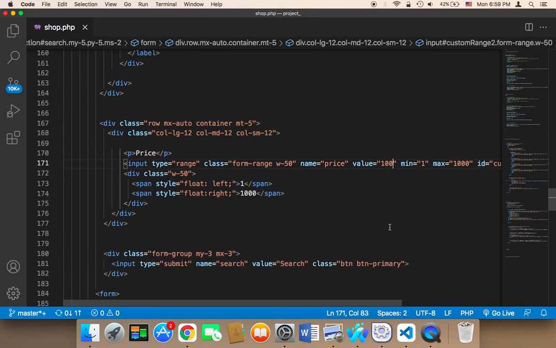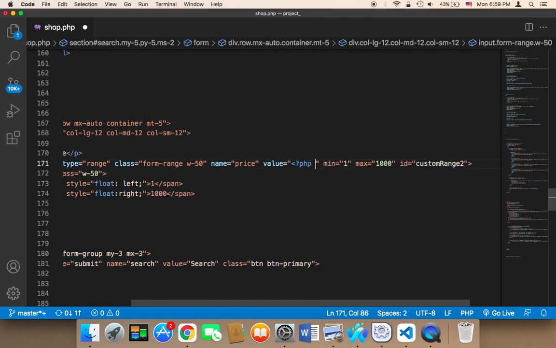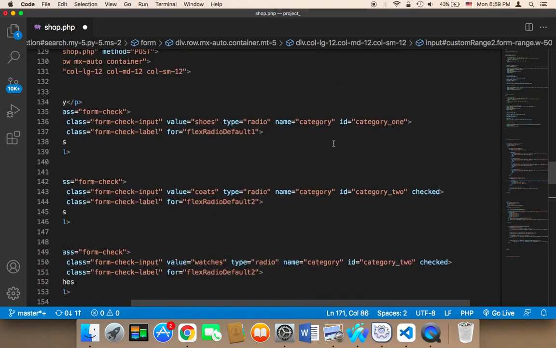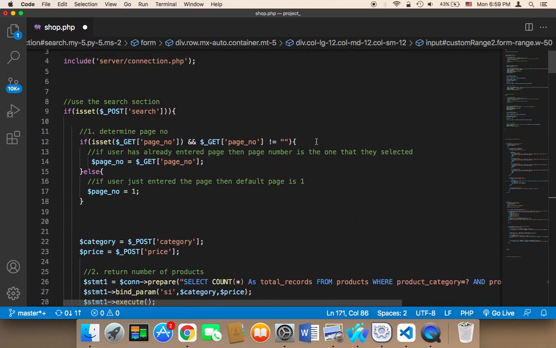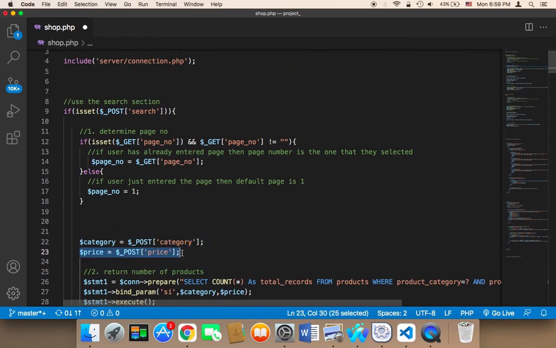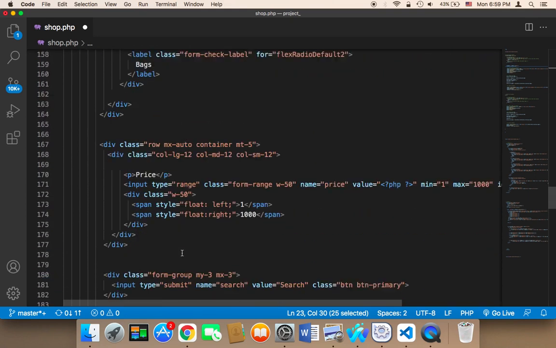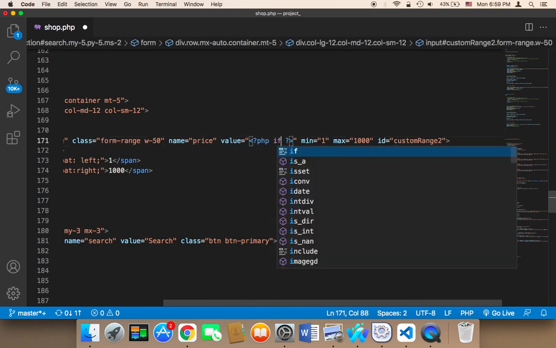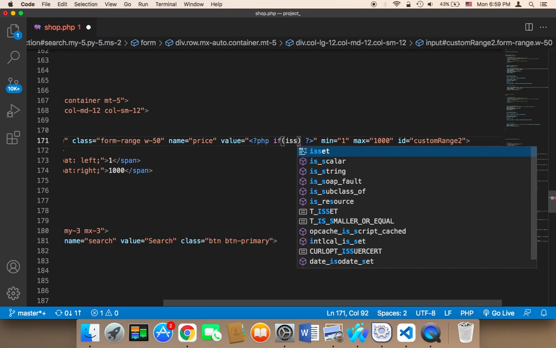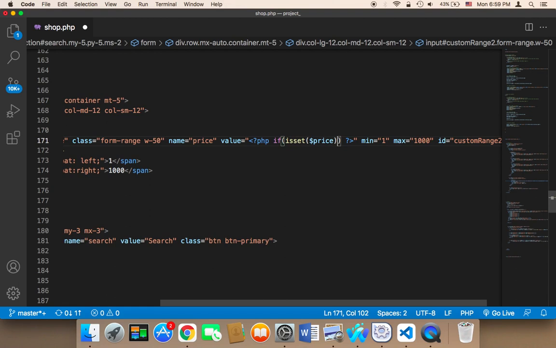So to do this, here in the shop.php in the price, in the value, we need to say PHP, and then we need to check the price. Remember, we need to check this price. So if we have a price, if it is set, price, then we need to display that price.